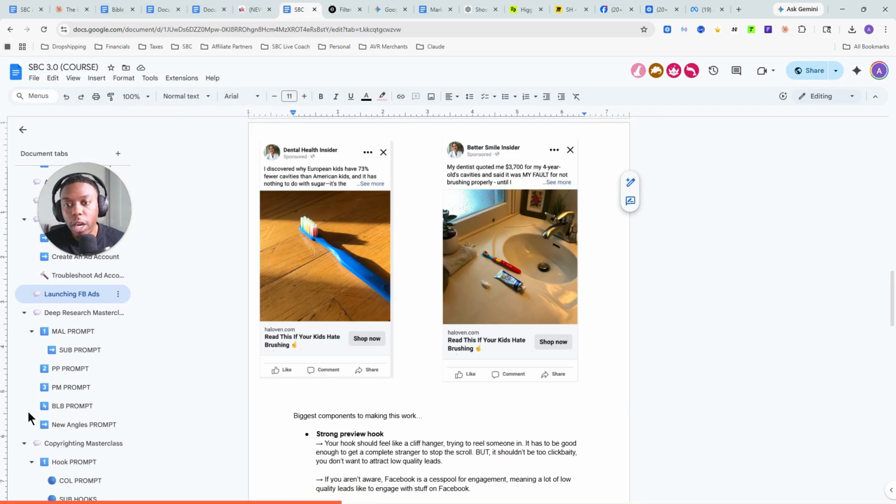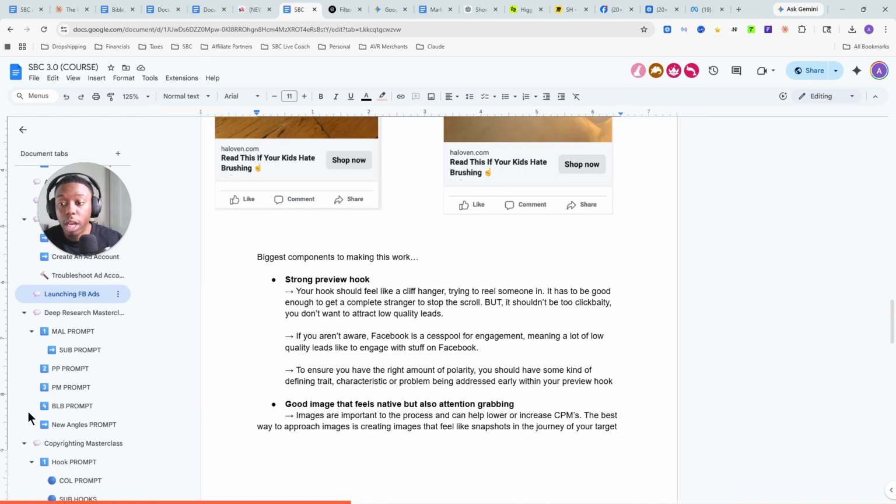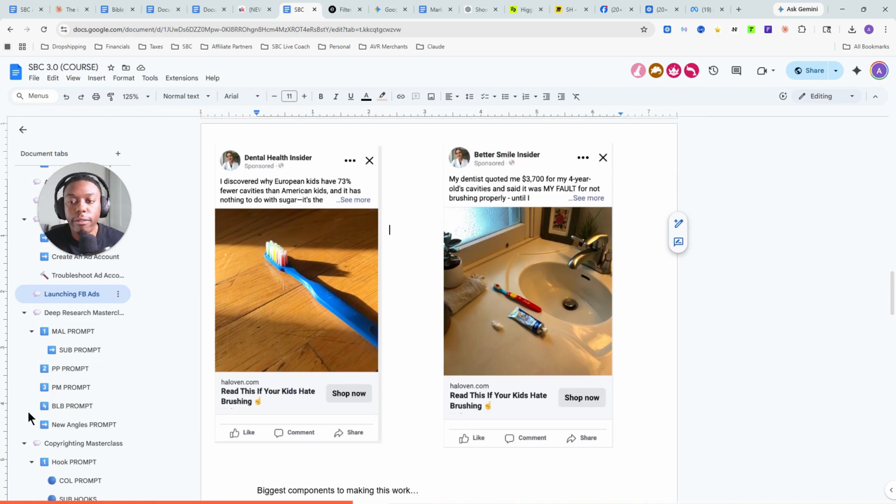As far as the logo or the profile picture, use whatever. If you want to just have it be an actual logo or a person smiling, up to you. It does make sense though, if you're going to use a blog style post, to try to actually use a logo or an image for the brand and the page that you're going to launch. So if I'm creating an ad for a filtered shower head, the blog post page name that I would use might be Smarter Home Buys or whatever, just something like that, or Filtered Water Insider.